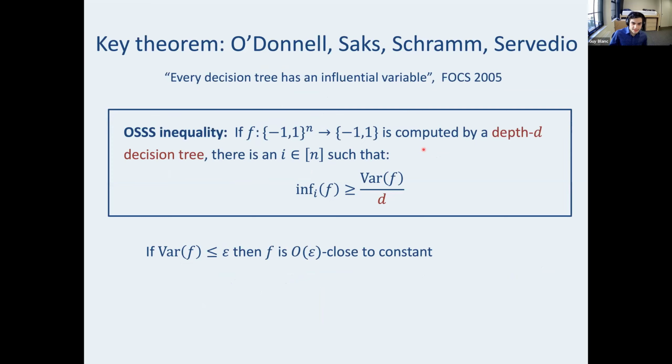So what this inequality says is that, let's say we have a function, and we know it is computed by a depth D tree, where here we want D to not be too large to get a good bound. And let's say the variance is also not super small. Here the variance is how far you are from constant. So if your function is not far from constant, and your function is exactly equal to a depth D decision tree, then there is a variable with high influence. And how high the influence is depends on the variance of your function and the depth of the tree. Before I go into more, any questions about what this inequality says?